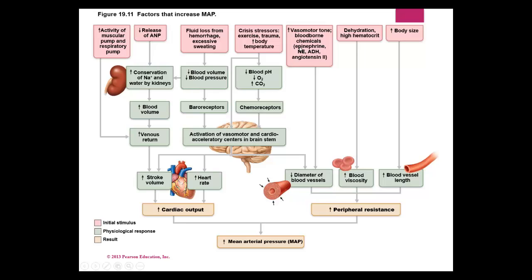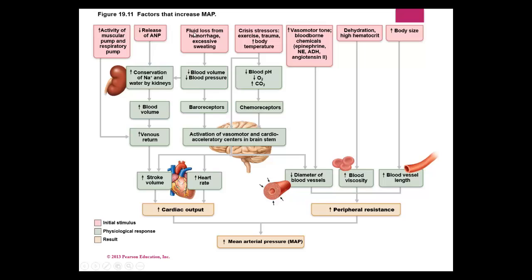Different chemicals, the sympathetic nervous system, epinephrine, norepinephrine, those will increase blood pressure. ADH causes the kidneys to hang on to water. It causes the kidneys not to return fluid back to the blood, essentially. So it decreases urine output, ADH does. So that would increase blood volume, and that could potentially increase blood pressure. And angiotensin II is a hormone that acts on the blood vessels, and ADH as well in high amounts can cause vasoconstriction. Stress, exercise, trauma can affect different factors within the blood itself, which can cause an increase in blood pressure.